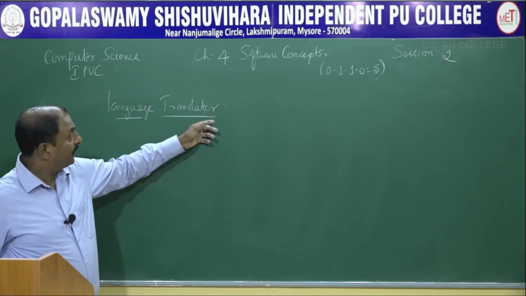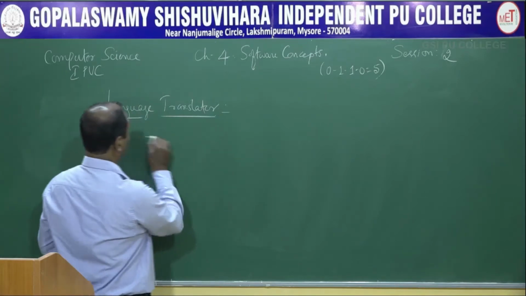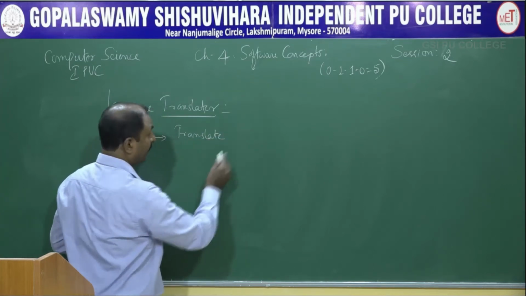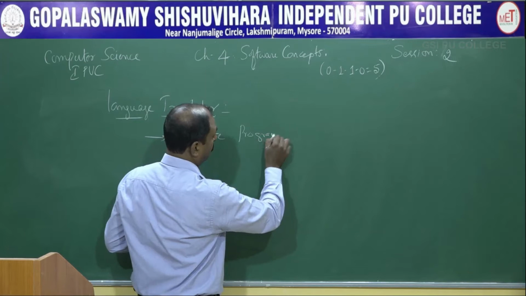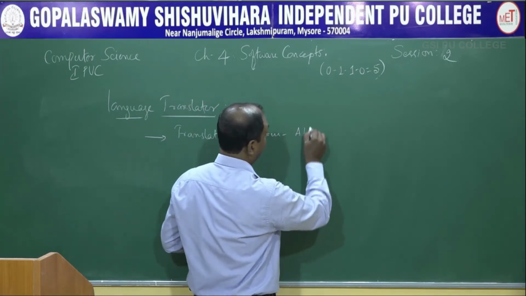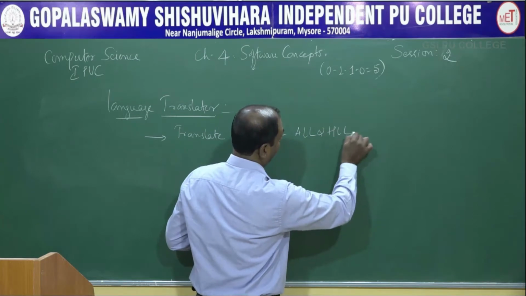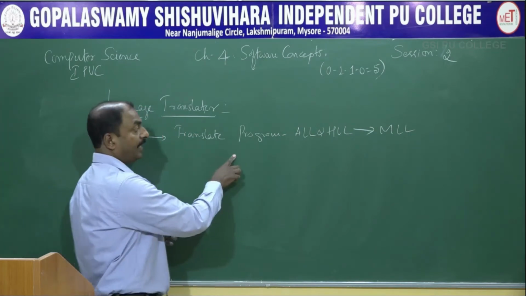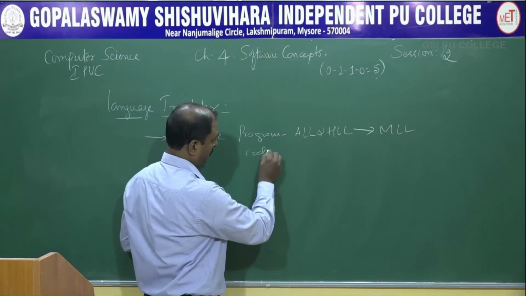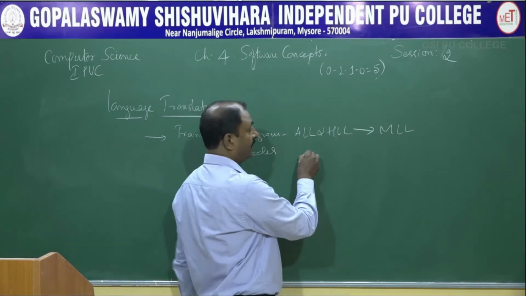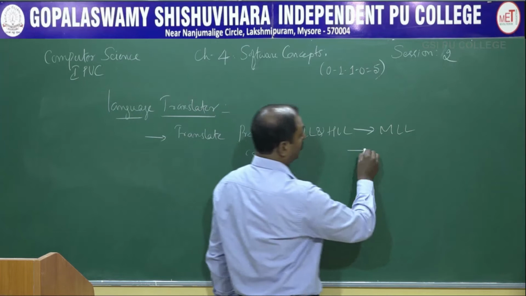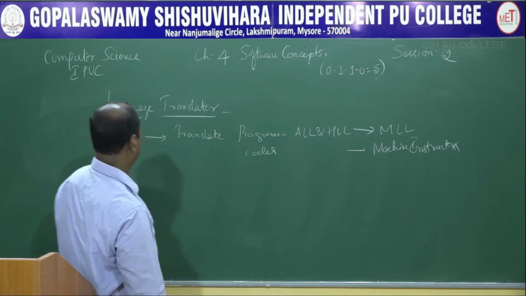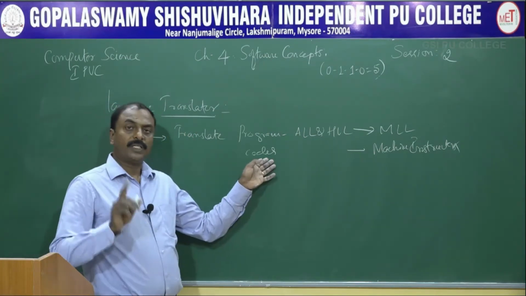These language translators are the system software used to translate programs written in assembly level language and high level language into machine level language, or in other words, it translates the programs or codes written in assembly level language and high level language into machine instructions. So that is why we need a translator, because computers know only machine level language.